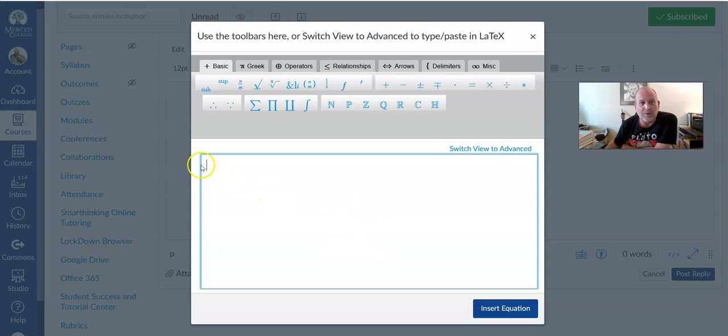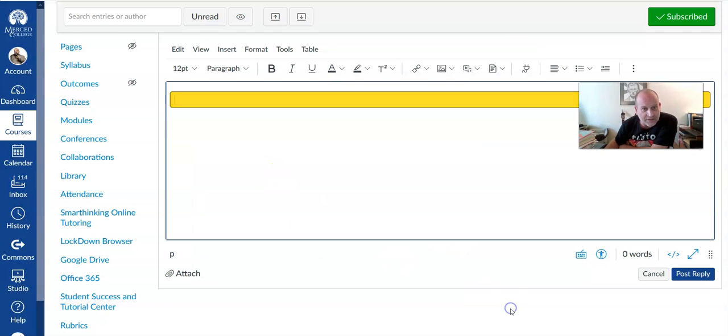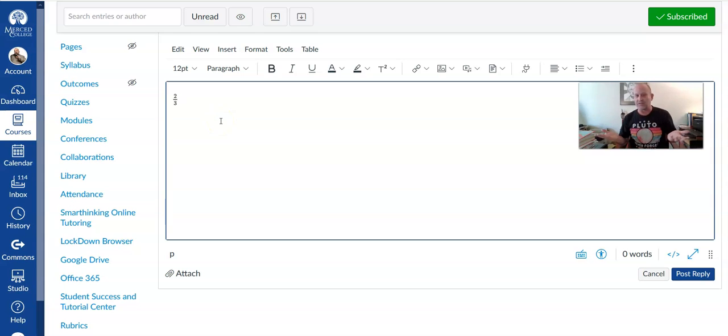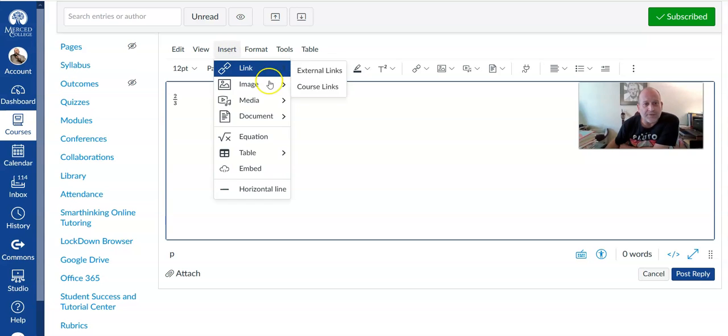So let's say we want to type a fraction. We're going to look around for the right symbol here, and it looks like it's right here. If I click it, it opens up a fraction for me. If I want a 2 there, I can type a 2. Now if I go to the bottom one, notice I'm just clicking it with the mouse to move where the cursor is. I have 2/3, and if I want to insert it into my discussion, I just click Insert Equation. So there's my 2/3.